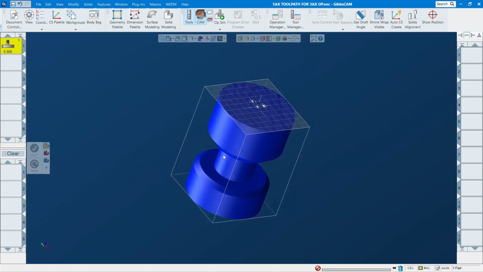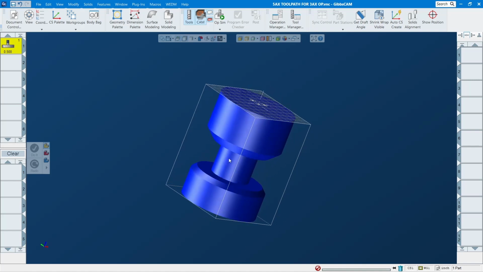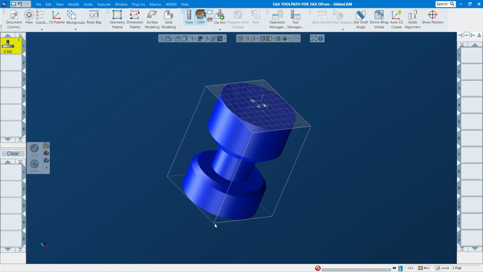Make sure that one is smaller than this distance. If it's bigger, of course it's not going to work well. So let's just pick something smaller, easier to do, right?